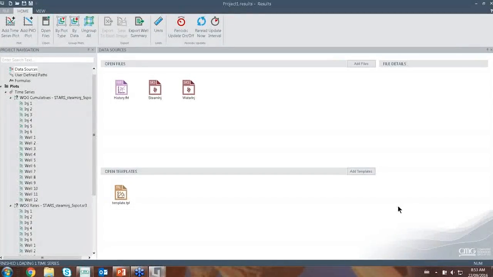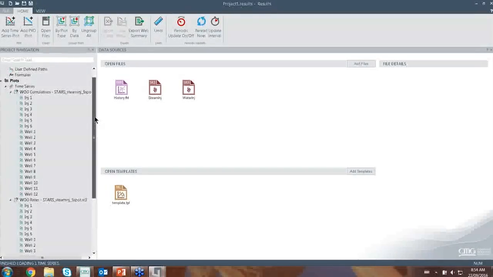What you'll see is the icon for the FHF file is different than the icon for the SR3 file. So this is a great way to keep things organized. If I had a lot of different files open, I can easily see which is my SR3 case and which is my FHF case. And another great thing about results is, as I mentioned previously, this FHF file contains my historical oil rate for all my producer wells. So because my simulation oil rate has already been plotted by results, results will automatically add my historical oil rate as well. Let me just show you what I mean.